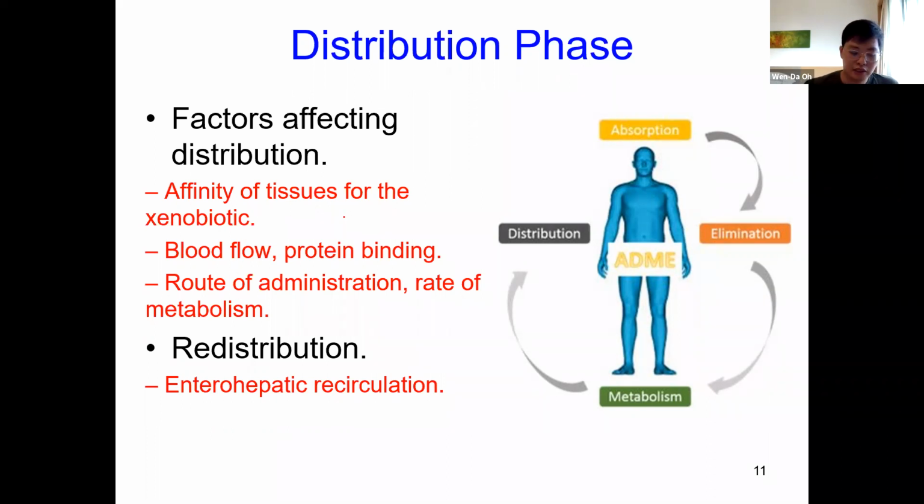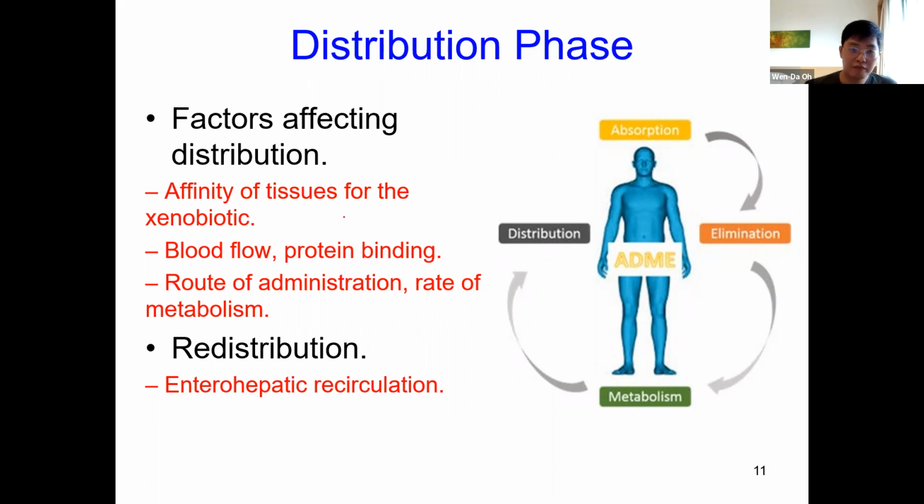So the route of administration concerns the absorption, right? Absorption can happen through three means. One is through skin, one is through ingestion, and the other one is respiratory exposure. So these are three different routes of administration. If you look at the gastrointestinal tract, okay, which is through ingestion, you eat something into your stomach and it gets absorbed, and then it goes to your liver, right?